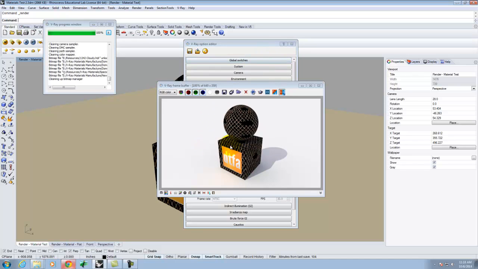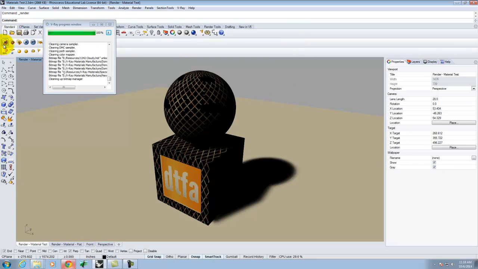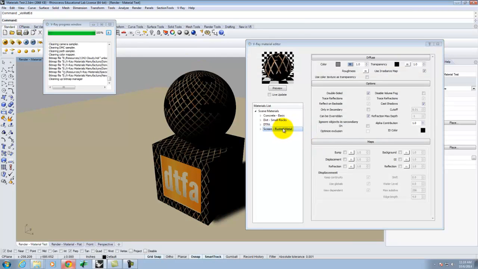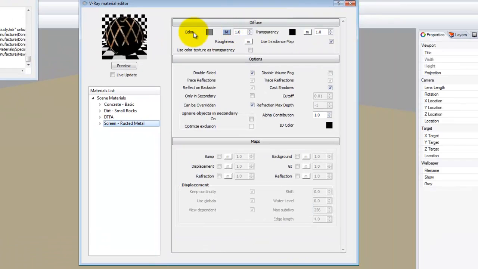It looks a lot like the preview I have in that it's a solid black object that has this image applied to it. Okay? I'd like to make that a little bit better. So let me go back to my V-Ray Materials editor. Next to where it says diffuse, see how that changed from a lowercase m to a capital M? That means there's been a map applied.